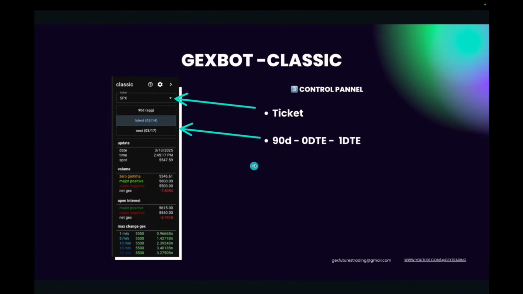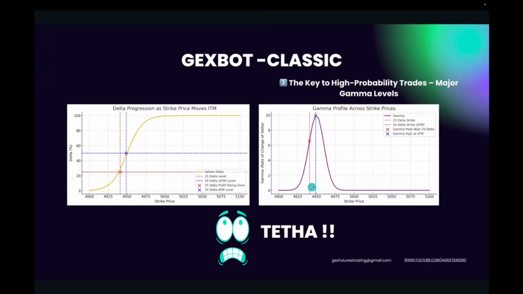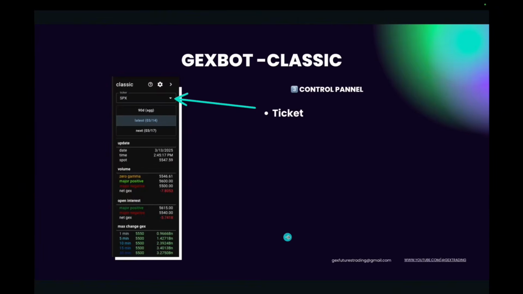1DTE are options that expire the next day. These guys can manage risk more effectively than 0DTE. Think of 0DTE like going into Formula One: you get a nice Ferrari and you have to be very sharp. You're going to go 300 kilometers per hour, so you have to be very careful of all your Greeks: theta, gamma, all of them, charm, vanna.